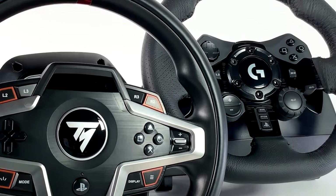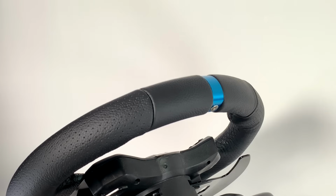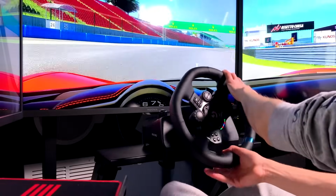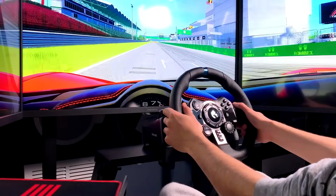Finally, in terms of the wheel itself, they both feature a small rev indicator which tells you when to shift gears. They both do not come with a quick release mechanism, which means there is no easy way to swap out the wheels, and they both max out at 900 degrees of rotation, which is more than adequate for almost every game.